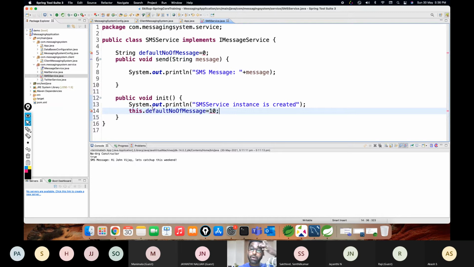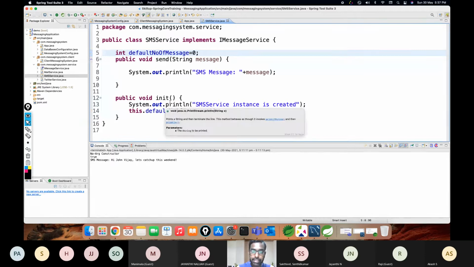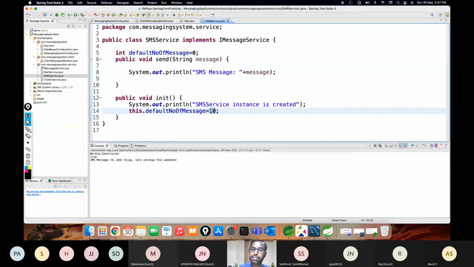So what happens here is we set some value instead of 0. Once this init method is called, once after the object is created, immediately the default number of messages will be set to 10. These kinds of business operations you can think of according to the use case, and embed within this init method.